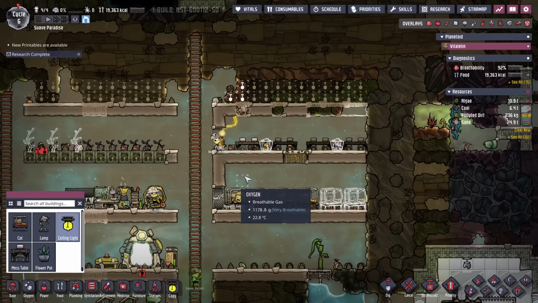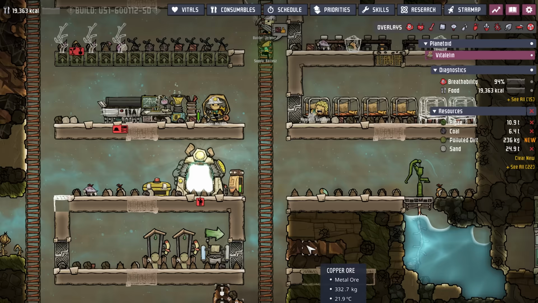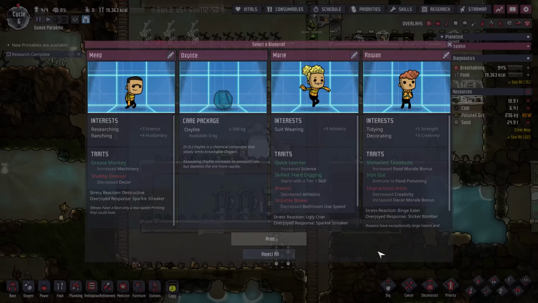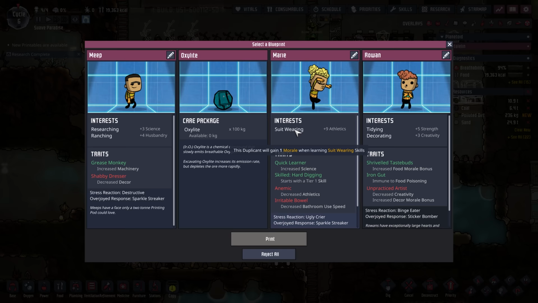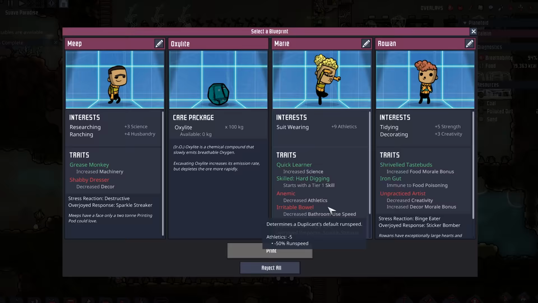Right, okay. So let's take a look. Just looking at this, we could do with a farmer, someone who's good at farming, because we've got that going. Maybe a cook. So either of those, I'll be happy with. Research, ranching, suit wearing, tidying, decorating. I'm disappointed, people. I'm disappointed. Increased machinery, decreased decor. Increased science, starts with a tier one skill, hard digging. Anemic, decreased bathroom use speed. Okay.